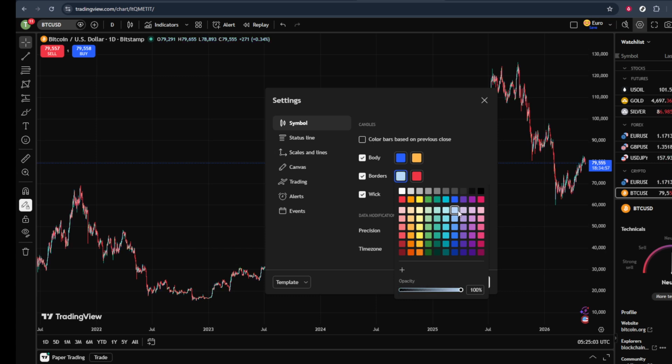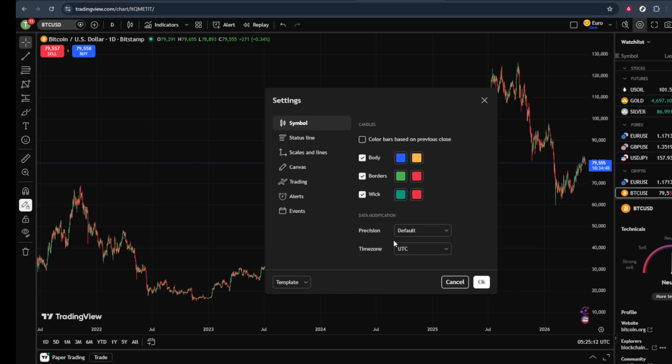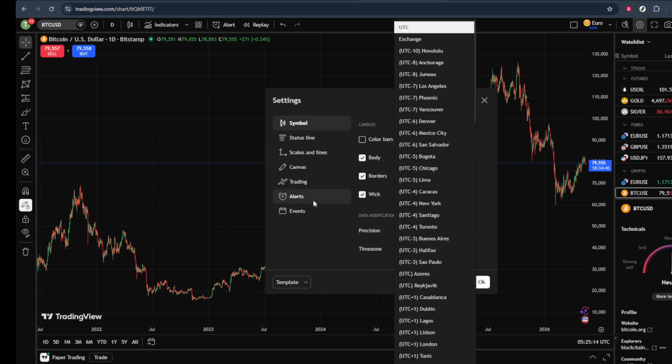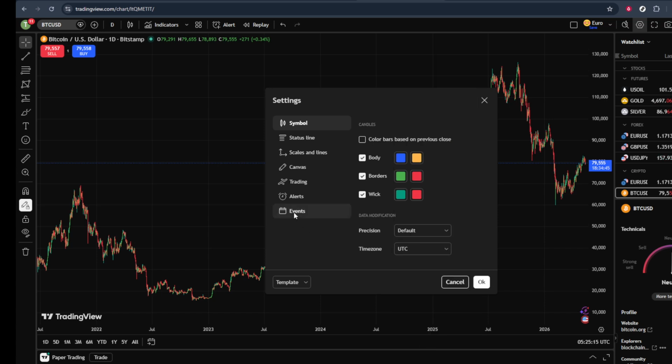Now, simply select the color you want to use for that candlestick element. For example, you might choose green for bullish candles and red for bearish candles, or use softer tones if you prefer a less aggressive look. As you click a new color, you'll usually see a live preview applied in the background on your chart. Take a moment to adjust both the up and down candle colors so they're easy for you to distinguish at a glance. When you're happy with the result, you can close the settings window. Your new candlestick colors are now saved for that chart layout, and you can start analyzing price action with a visual style that works best for you.